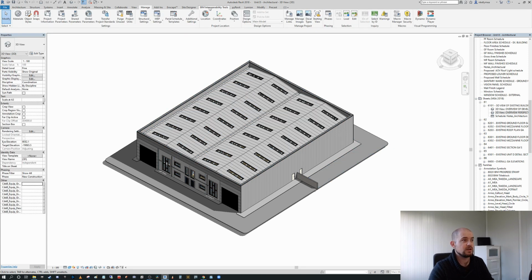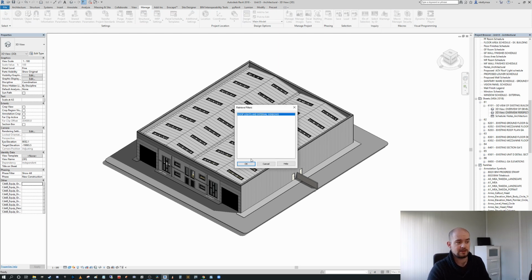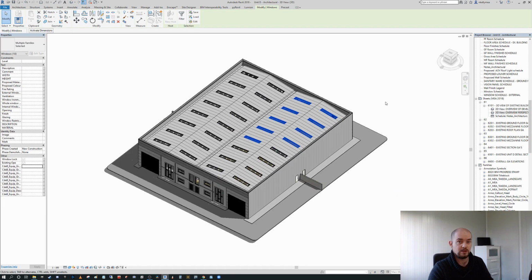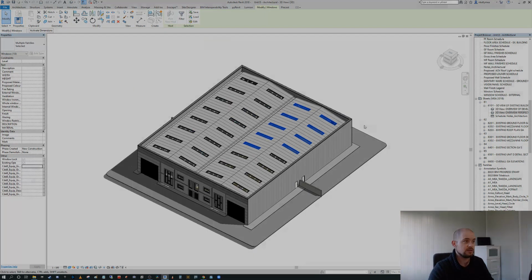Outside of that, when we go to our Manage tab, you can go down to the selection option here if you don't want an additional selection to what you had saved, and we can press load and we can simply select our filters and press OK, and there we have it. So that is how to save a selection and then load or access that selection again at a later point.